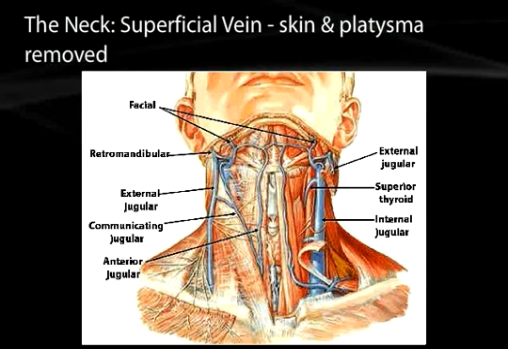In the neck, with the superficial veins, you can typically remember them by remembering that they look like an N and a mirror image of an N. The N draws up from the external jugular, where it will cross from the lateral side to the medial side of the sternocleidomastoid. Then it will communicate down to the anterior via the communicating branch. There's your N.